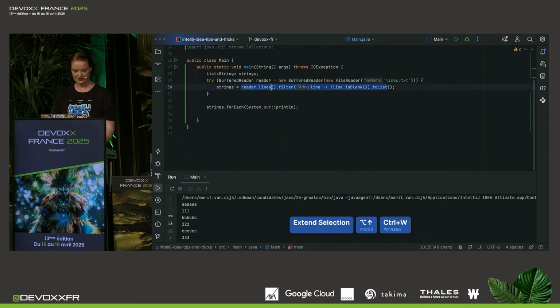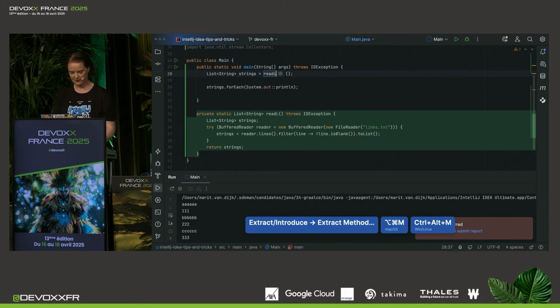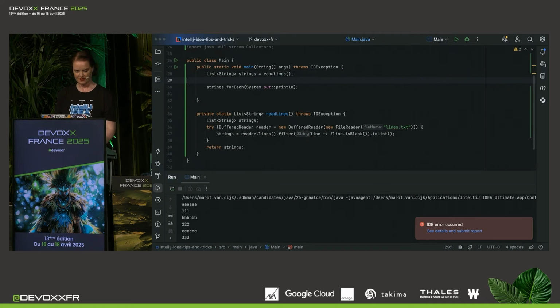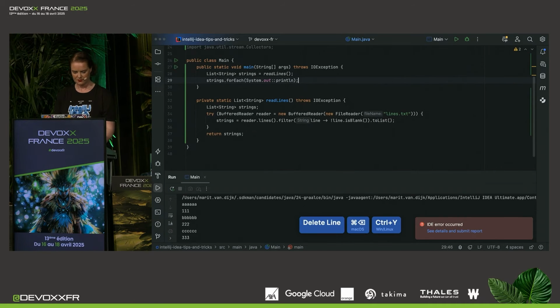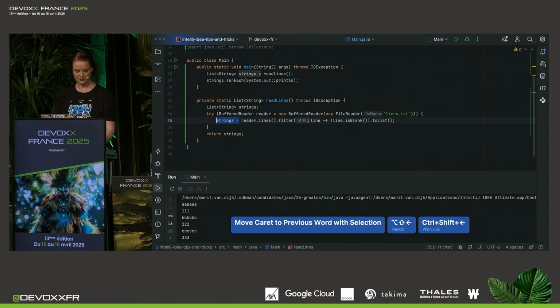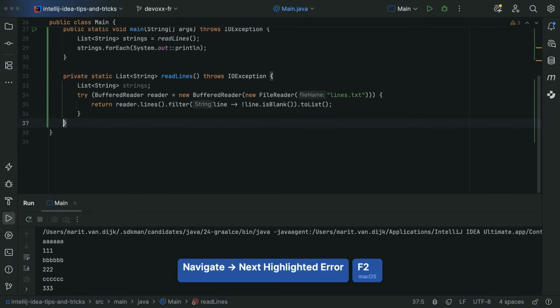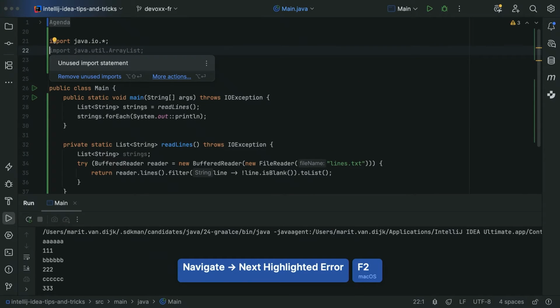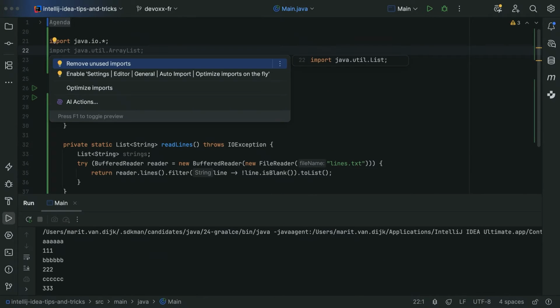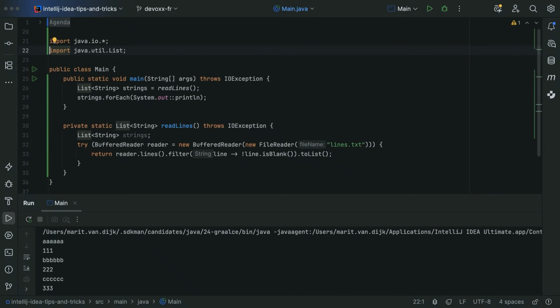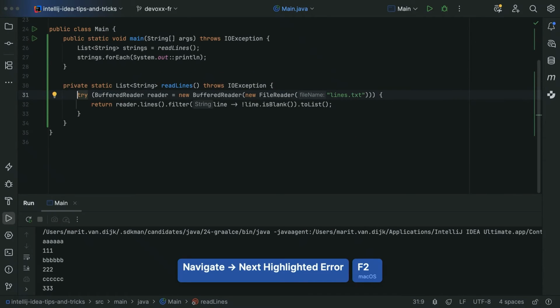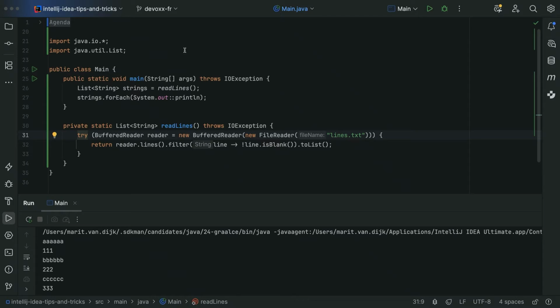We can select this and extract a method, say readLines. And then we can make it a little bit better. I don't like the empty lines. So now instead of returning the strings after the try, we can return it inside the try, meaning we no longer need this. Or, yes, the imports, unused imports. There's a shortcut to remove the imports as well.